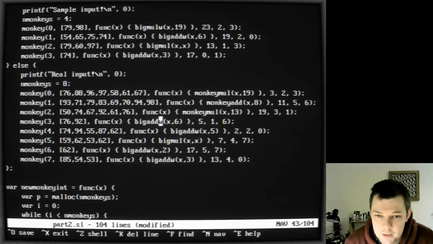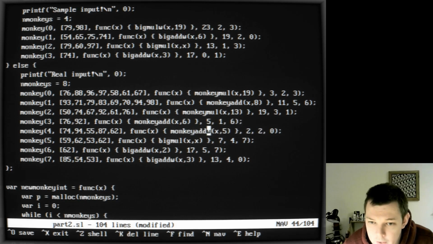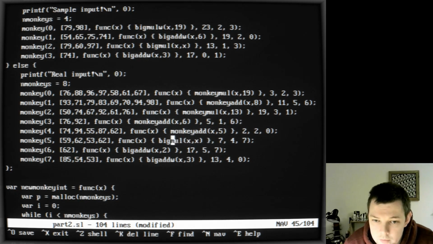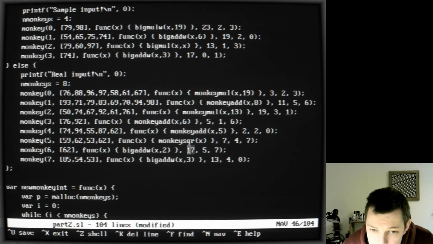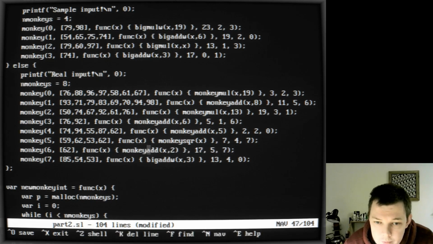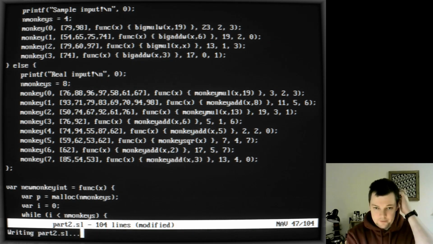Is that a text editor bug? Monkey add. Monkey add. Monkey square. Monkey add. Monkey add.